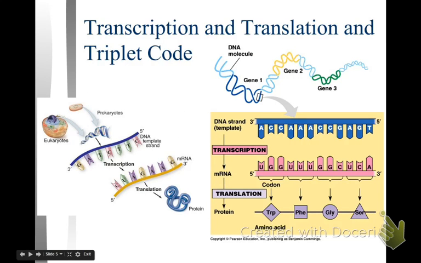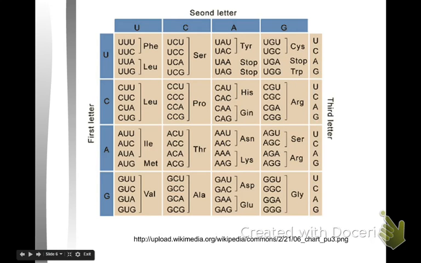All right, so here's that idea that I was talking about earlier, that, remember, you have DNA, and then a gene, and then DNA, and then a gene, and DNA. Now, inside these genes, there are specific introns. So remember, both prokaryotes and eukaryotes go through transcription, translation, and then proteins. Here's that codon chart.